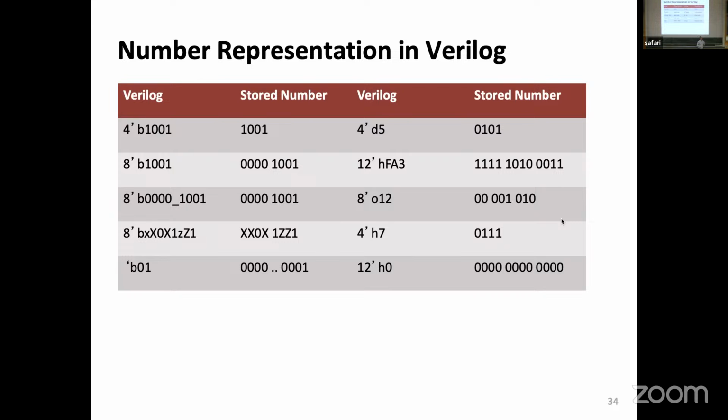Depending on the machine you are working on, the simulator, the synthesizer, will assume its integer length. So if you're working on a 32-bit machine, this may be interpreted as 32 bits. If you're on a 64-bit machine, it might be interpreted as 64 bits. Who knows? Don't do it.